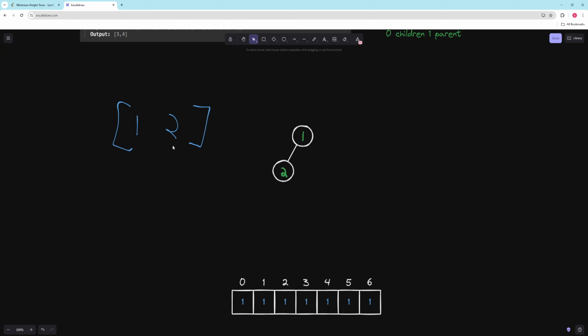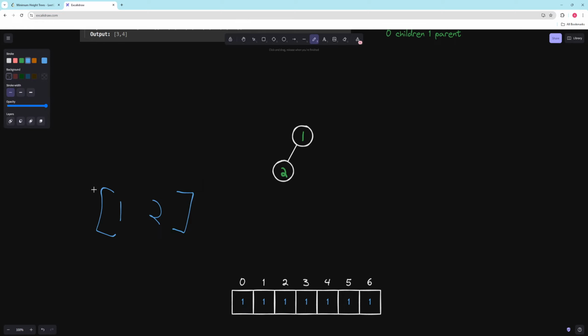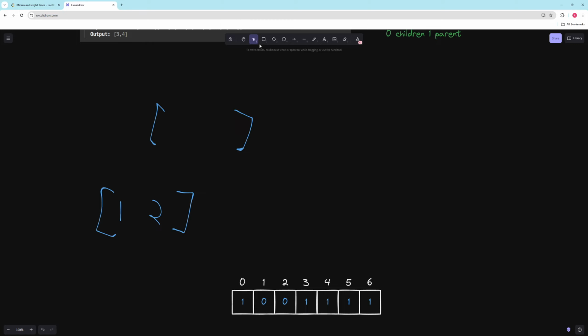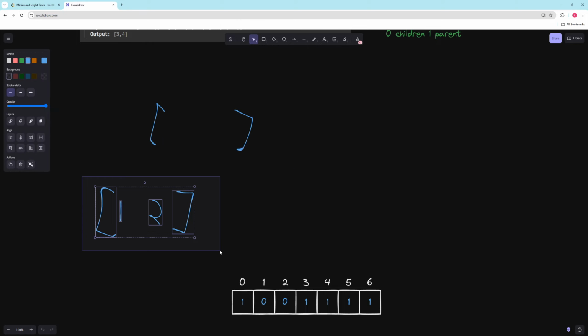Get rid of this. And now if we look at the children, what we're really going to do is have two arrays: an array of our current batch and then our children. So when we try to get rid of these, let's get rid of 1. Now the in degree for 2 is 0, but we only put in things with an in degree of 1. Then we get rid of 2, and that's it. And then 2's child was 1, so the in degree for 1 is 0, but we only put in things with an in degree of 1. So now because our next batch is empty, that means our current batch is our answer.